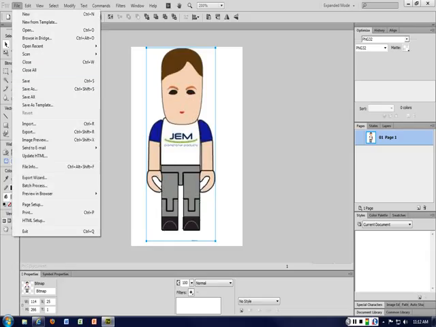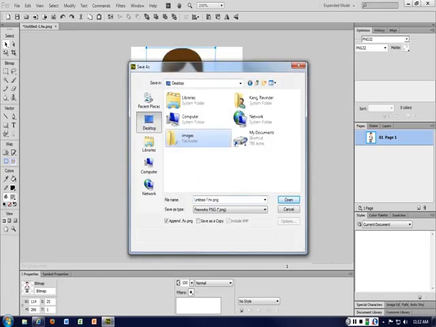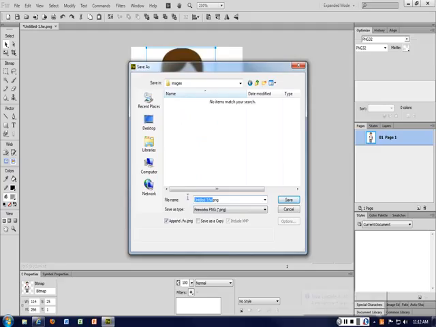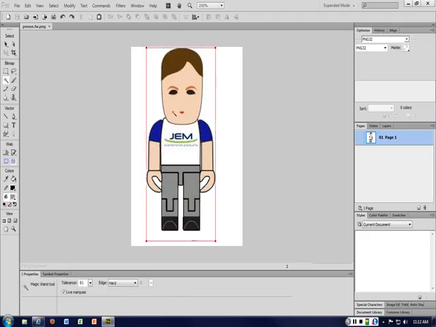I'm first going to save this as the original PNG and I'm going to call it person. So I may want to just take the face out if I wanted to do it separately. There's several ways of doing that. I could select the magic one and just select sections of areas that I want to take out. So I'm just selecting everything, including the here. So I've selected this section.